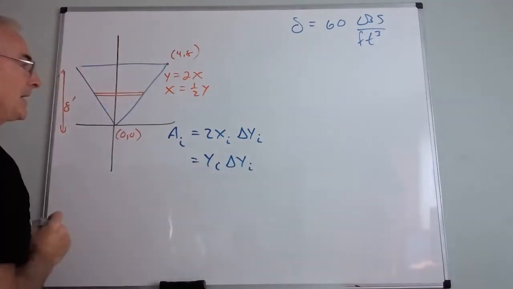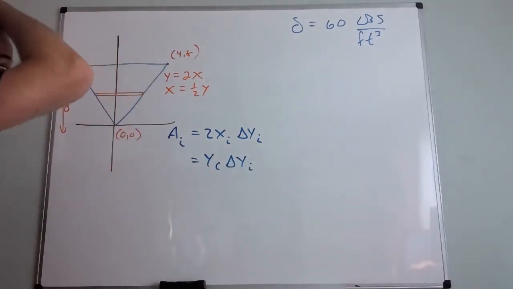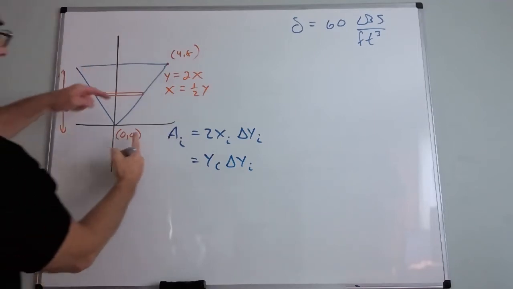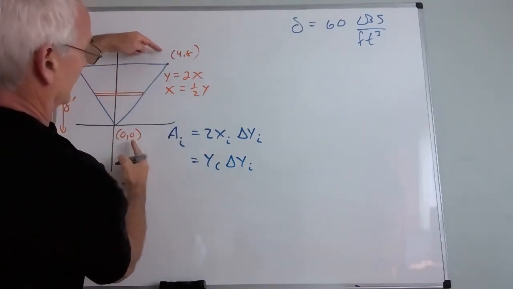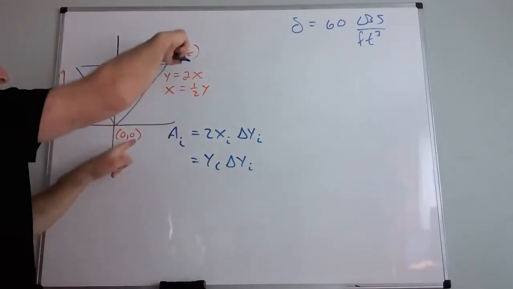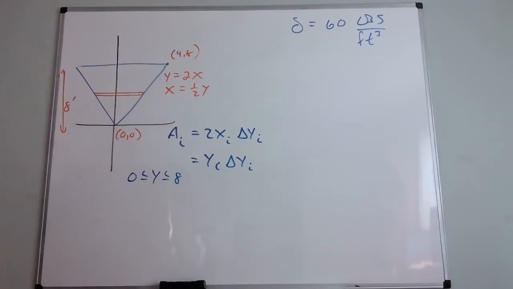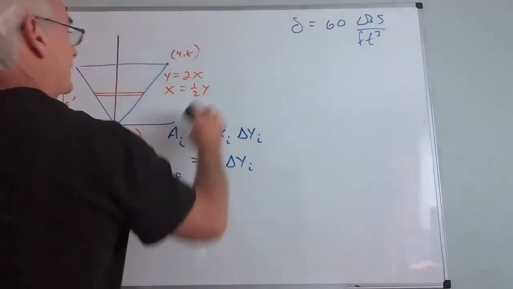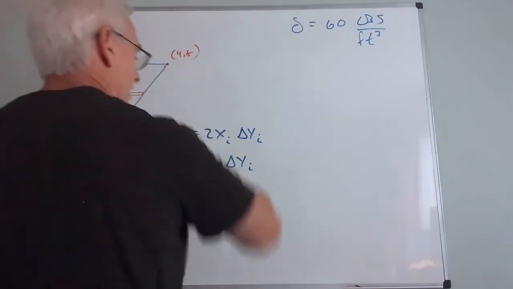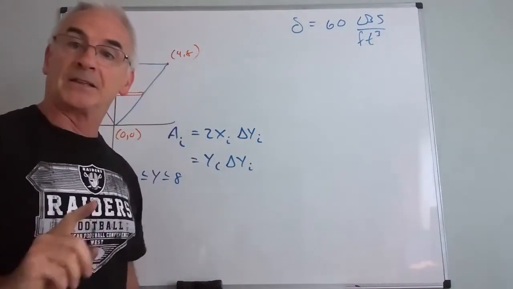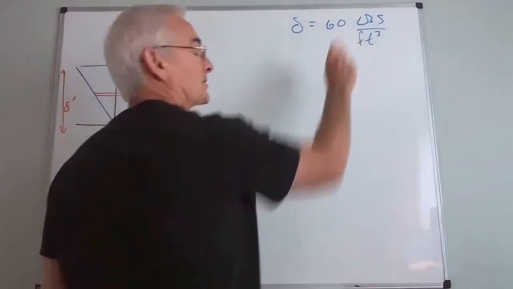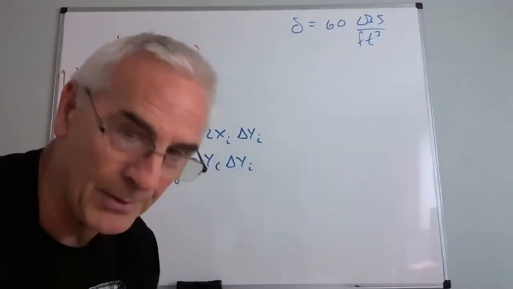Oh, piece of cake. Now, what will the range of values of y go from? From what to what? From 0 to 8. So, by the way, that is important because ultimately that's going to probably be my limits of integration. Now, I've got that. So I figured out the area of the slice. Remember, I need the depth. I need the density. Density is right here. So the only thing left is the depth.